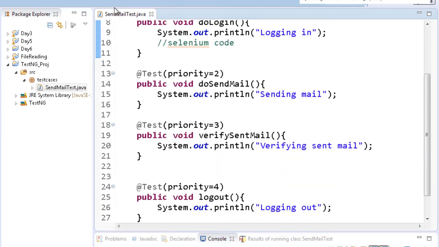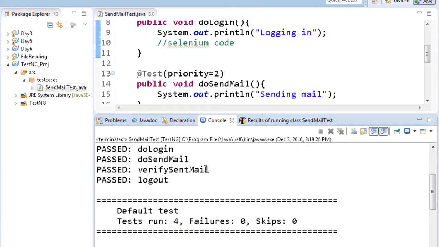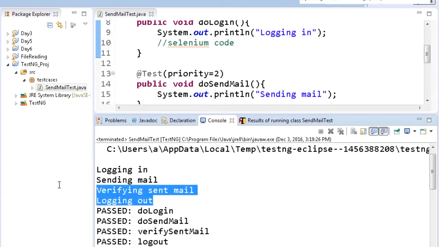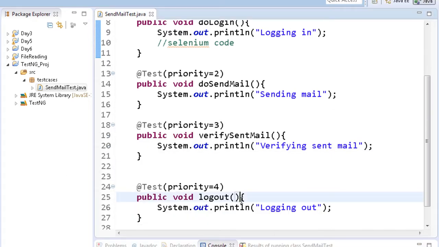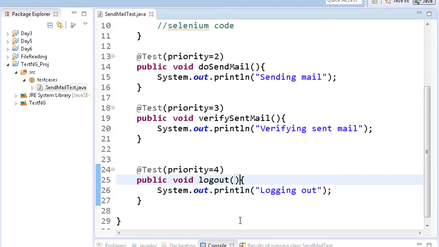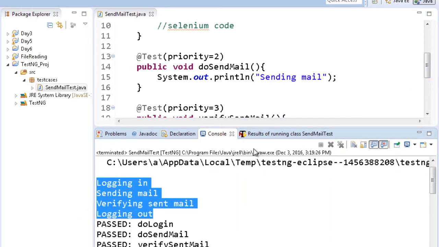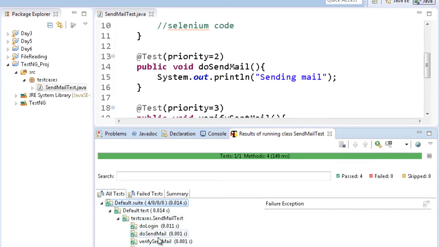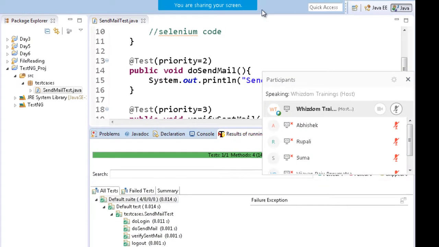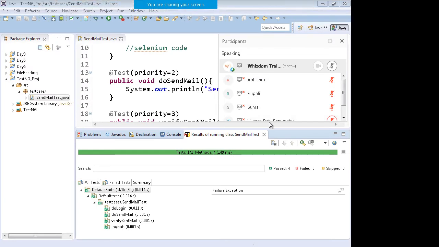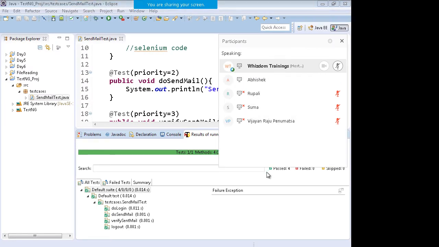Okay, right. So when you run this code, now they will run in the order of their priorities. You see that it's executed in the order in which the priorities were mentioned. So you can prioritize the test cases in a single file as well, and you can run them and get a short result over here as well, whether the test cases passed or not. Fine. I hope you understood my point.